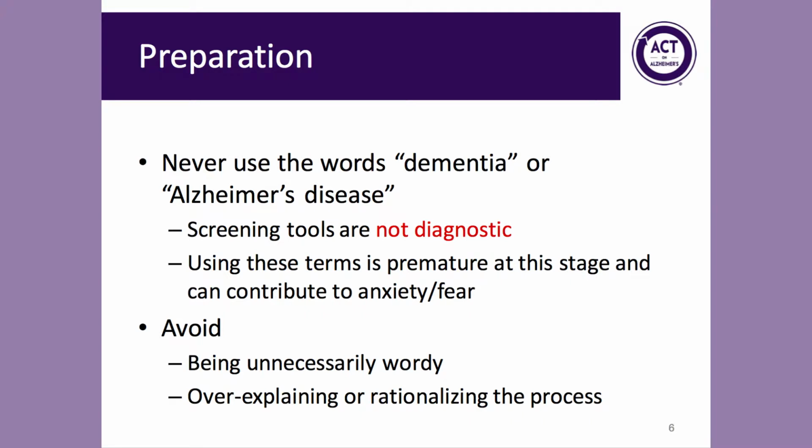It is also important to never use the words dementia or Alzheimer's disease in the context of these assessment tools. The tools are not diagnostic, and using these terms is premature at this stage and can of course contribute to a client's anxiety and fear about outcomes. It's also important to avoid being unnecessarily wordy or over-explaining or rationalizing the process. Instead, the process should be presented as a standard of care, just like taking blood pressure or ordering labs.